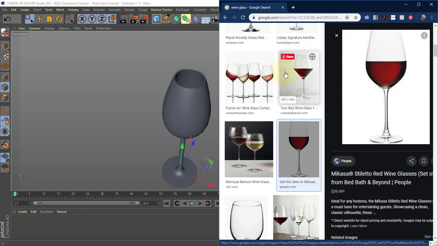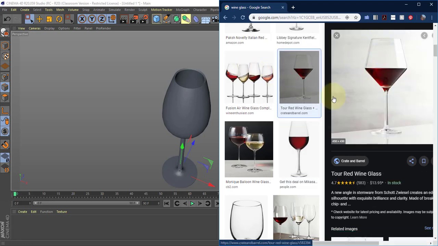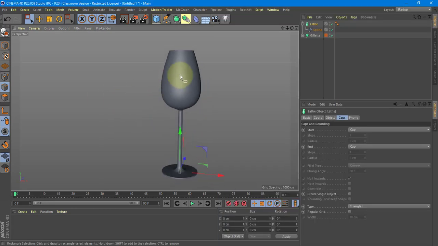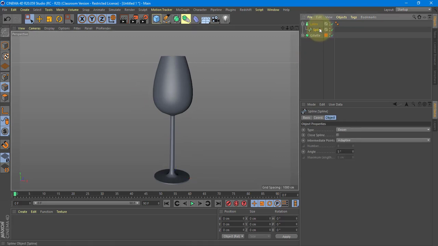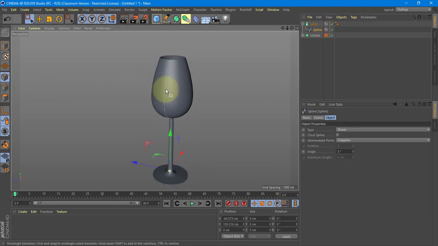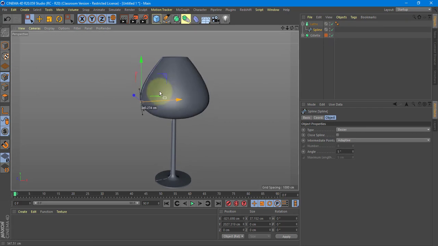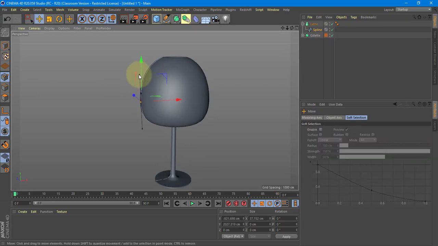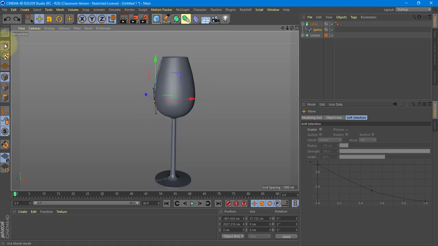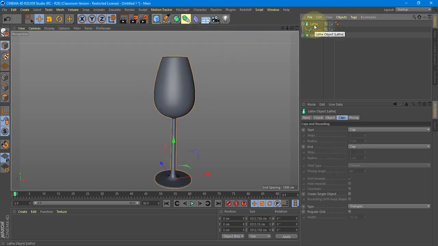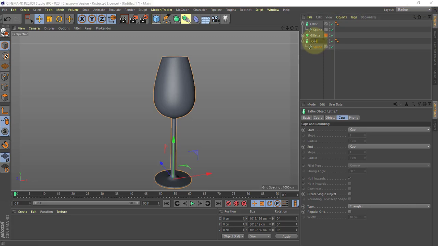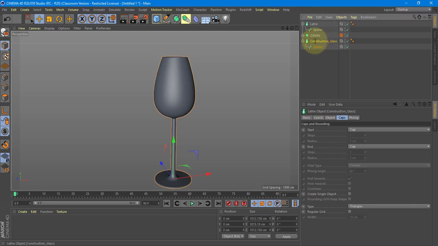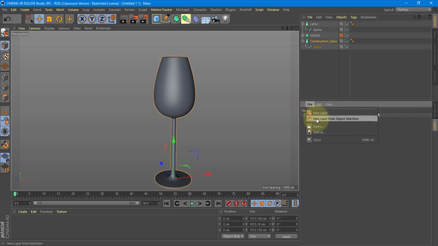So looking at this other wine glass here, there's not a whole lot of difference in these two except for that corner. So I can always use that original curve, sharpen up those corners, and make a different glass within like 2 seconds. Same thing here, these are more rounded, so if I just change the profile, I can make basically a different rounding one. If I grab this there, go here, and I grab these and pull it up, you can see I can create a whole bunch of different shapes. So I'm not going to delete this or hit C yet. I'm going to duplicate it first and call this construction glass. And then make a new layer called construction.